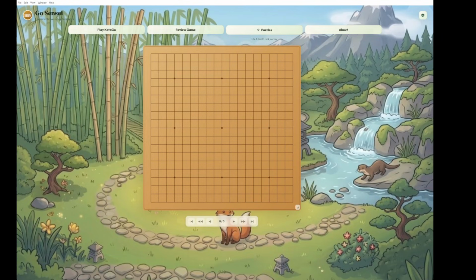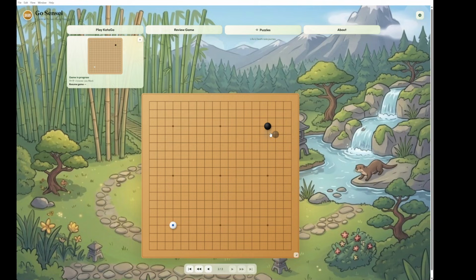Okay, here's what to expect from my project Go Sensei. We have your Go board right at the start, and it's connected directly to KataGo. So as soon as you start playing, it will start playing against the AI, and you can keep your move. And it's already said this is an ideal first move as far as KataGo is concerned. So it has a live update of how you're playing.